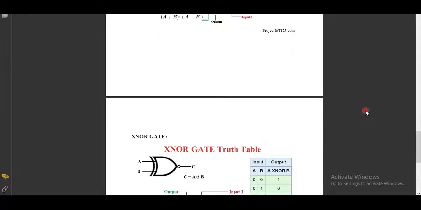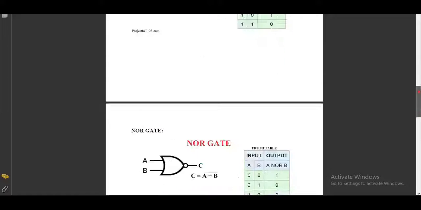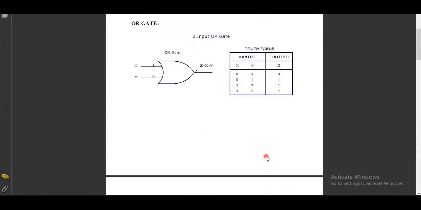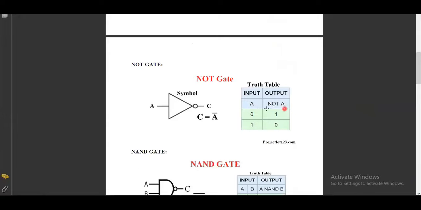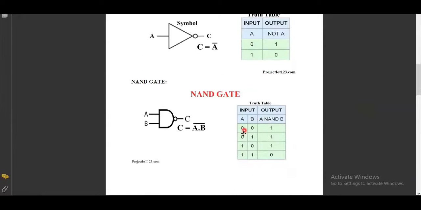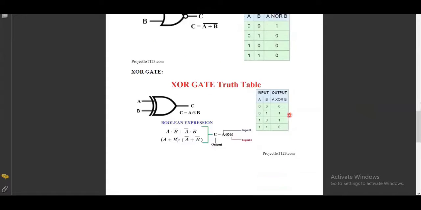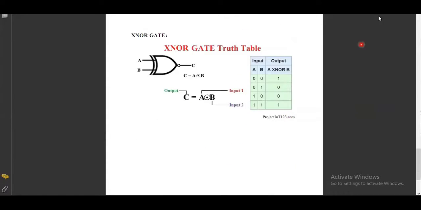As you can see here, the AND gate will give 0 as both inputs are 0, and similarly NOT will be 1, NAND will be 1, which is on, and NOR will be on, as well as XNOR.